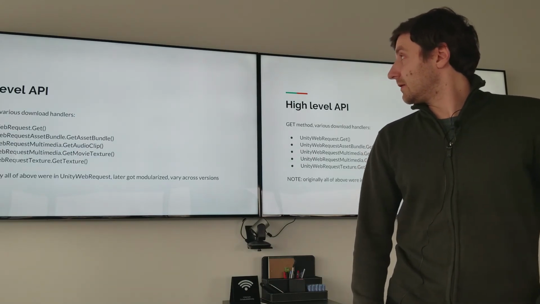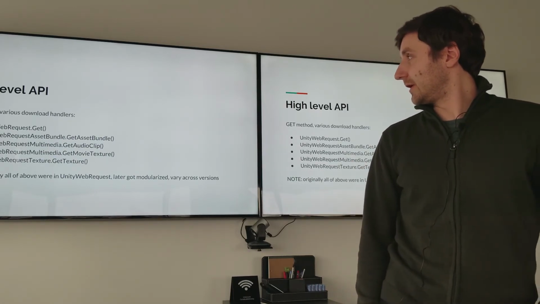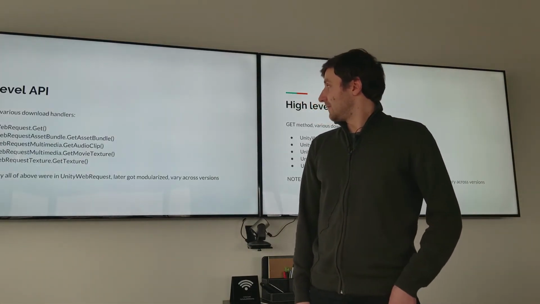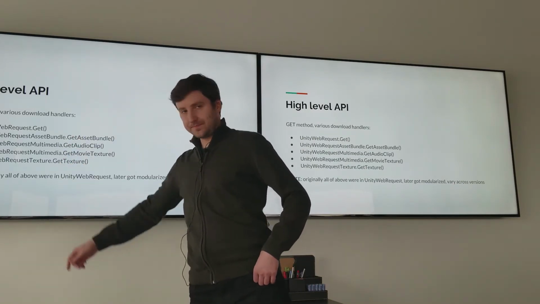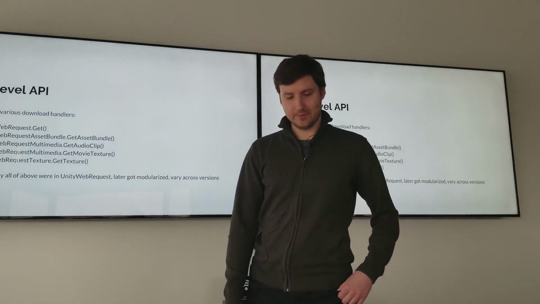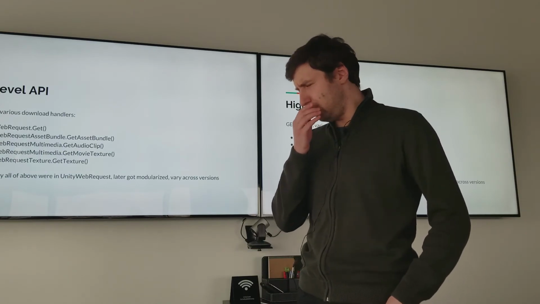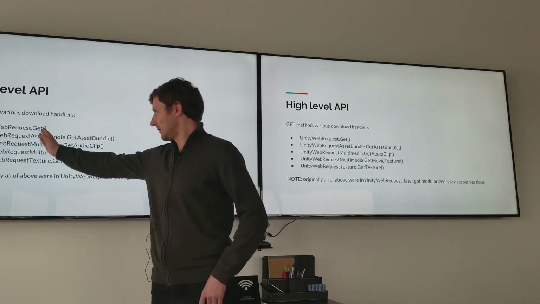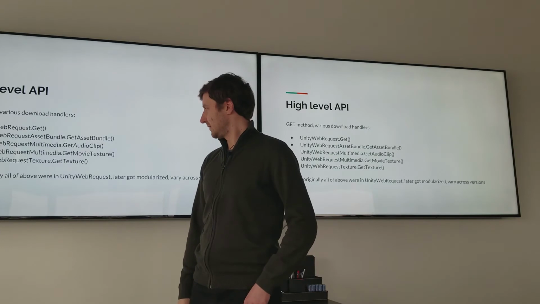Yep. Okay, so high level API. I've already showed you the get. Now we have a bunch of different ones. As you can see, a class name slightly changes. This is because we recently did modularization in Unity, so that we could remove everything that is not used. That's why UnityWebRequest itself got modularized as well, because originally it was always UnityWebRequest.these, but now we have split it up.